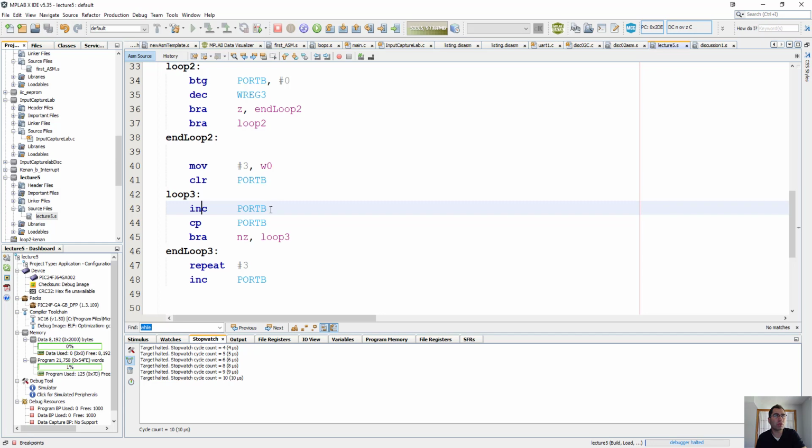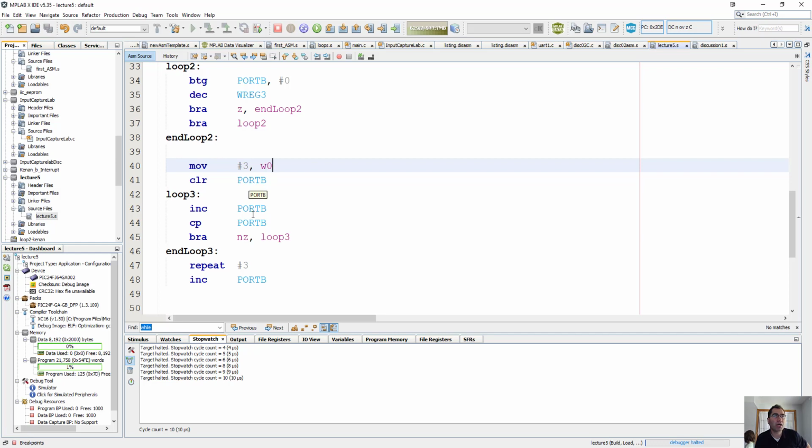When you compare, f minus w reg, port B is 1 minus 3, which is going to be negative 2, so branch not 0 is going to be true. We don't have 0, so the branch is going to be taken. Then we increment port B again and loop back here.